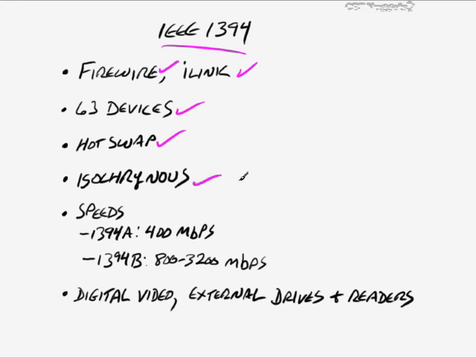Also, this is something that's known as isochronous. Well, what is that strange word, isochronous? That means that the data is going to be sent in a continuous stream and without interruption. That contrasts a little bit with USB, which is a very good technology, but which could potentially pause at times for data checks, whereas this will not. And that's one reason why, as you can see down here at the bottom, it's great for something like digital video.